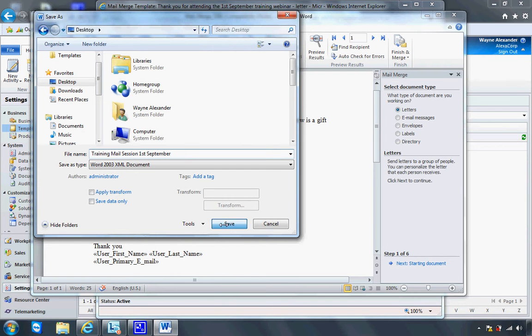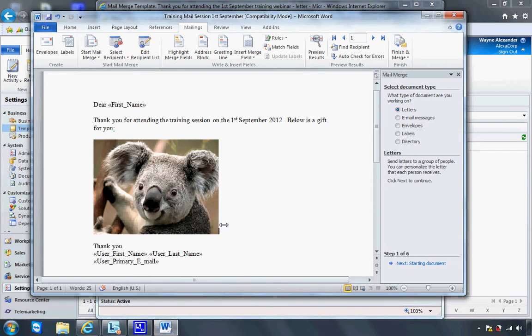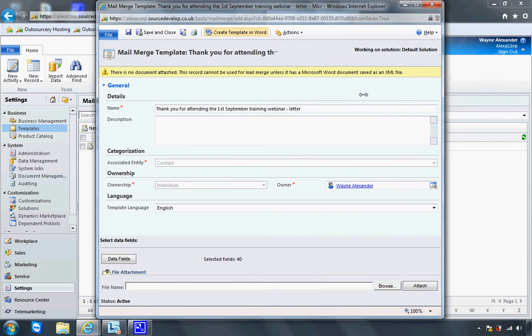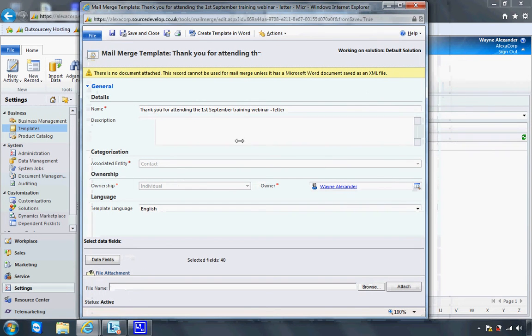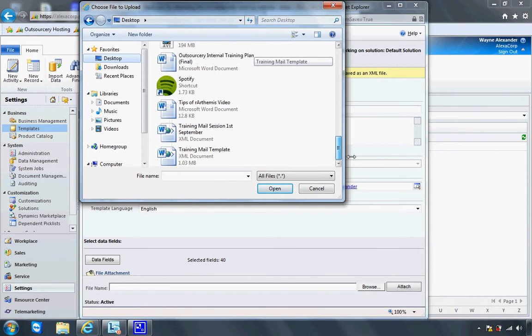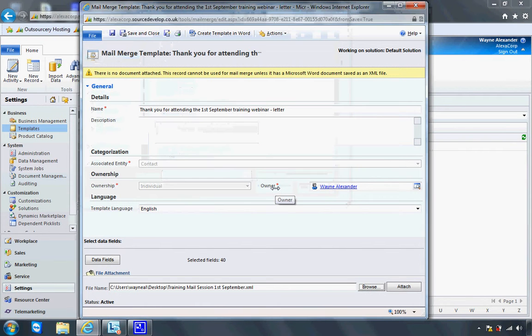Okay, so I've just gone ahead and saved that document to my desktop, and all I'm going to do now is close this screen. When I close the screen, it takes me back to the previous screen where we actually clicked on the create template in Word. One final thing we do is click on Browse, go to Desktop, select that template that we just saved to the desktop, and hit Attach.